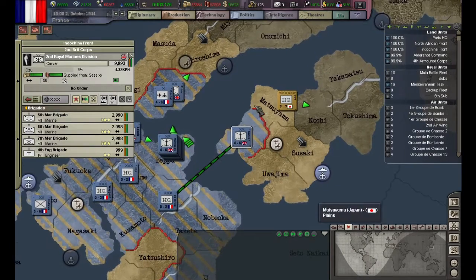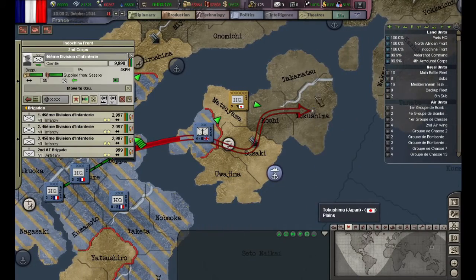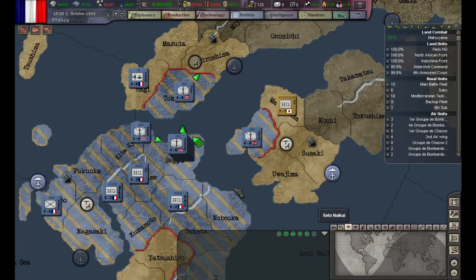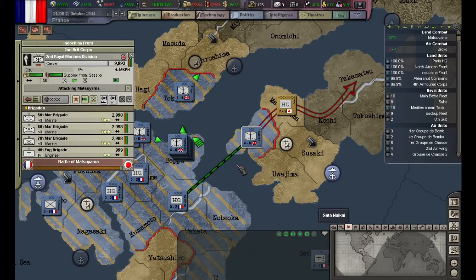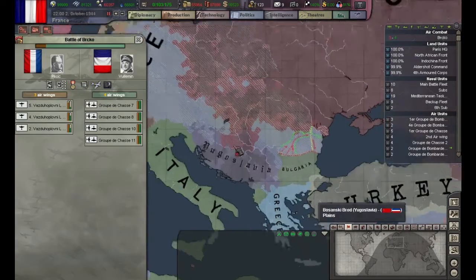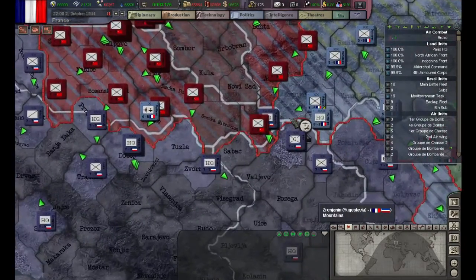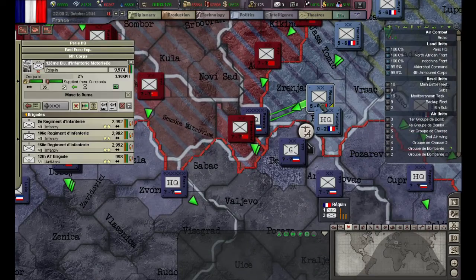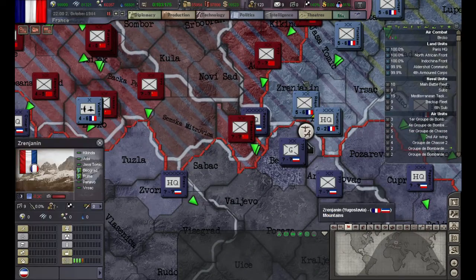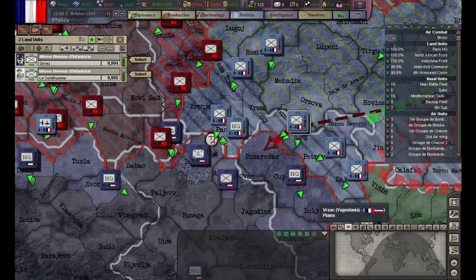All right, we have made it across the strait, and we are going to move directly to Takamatsu. You're going to move up this way. Yeah, and we'll just deal with the rest of them when we get there. A little bit of air combat in this region, which is fine. Yeah, we're gonna do pretty good against the Yugoslavian Air Force. Okay, they got into this province before we did, so we need to move into Beograd as quickly as possible.